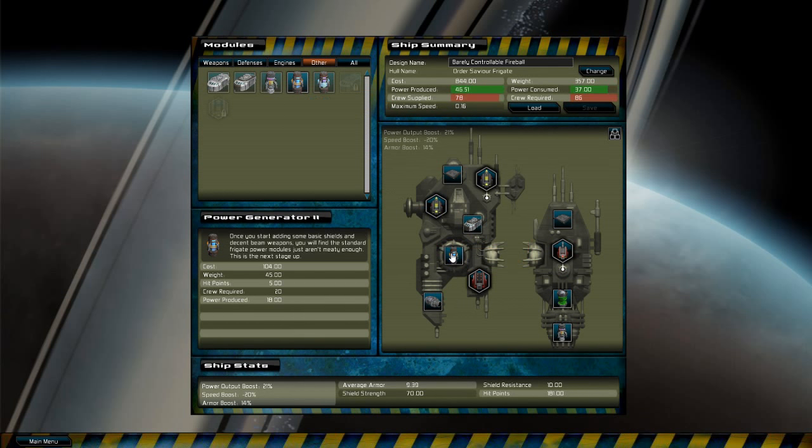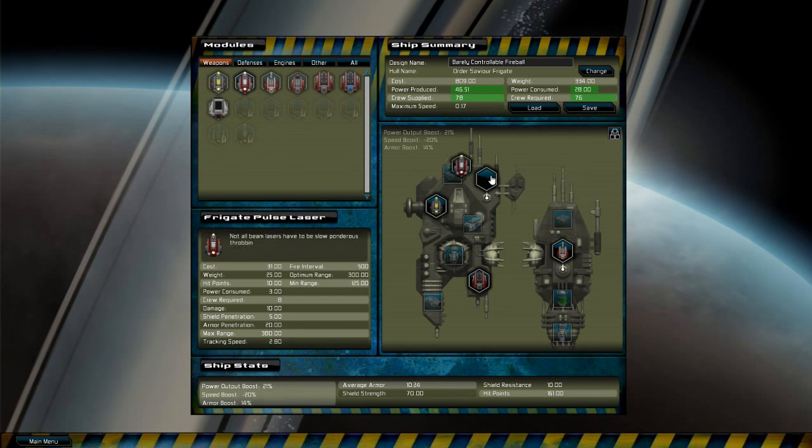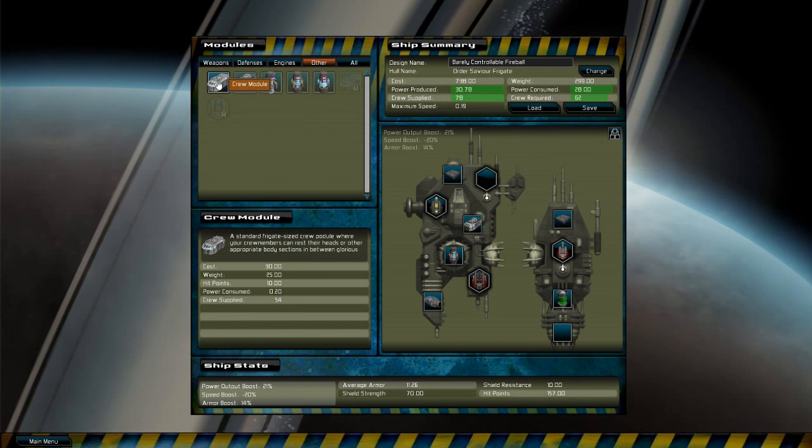Why don't I put a pair of 2s in? I still don't quite have enough crew. I have to swap out a beam laser for a different kind of weapon. No, because I'm already at quite a lot of crew. Let's add some... What's the budget crew? Now we have too much crew.